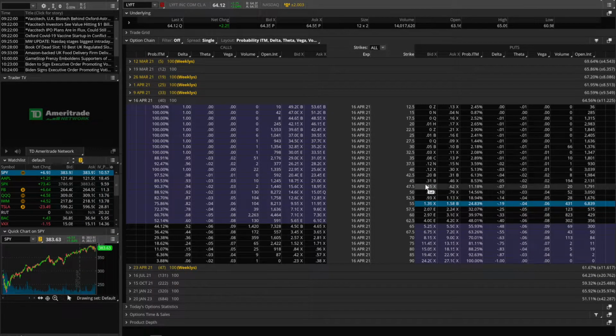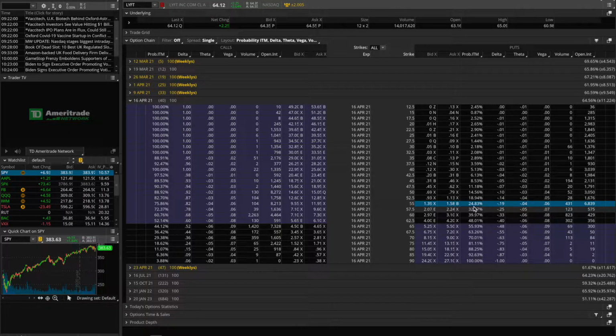But of course, if that did happen, if Lyft did fall down to 40 and there is still maybe 2 or 3 weeks left to go until the expiration date, that's plenty of time for the stock to recover. All that matters is by April 16th, Lyft is above 55 bucks per share. Anything can happen in between. And so that means if you do really want to take advantage of these high probability trades, then you should let these probabilities play out for as long as possible.